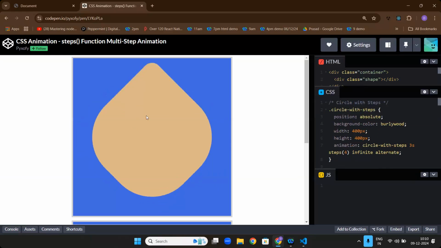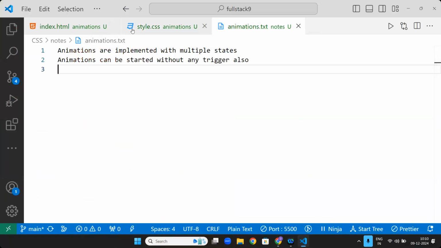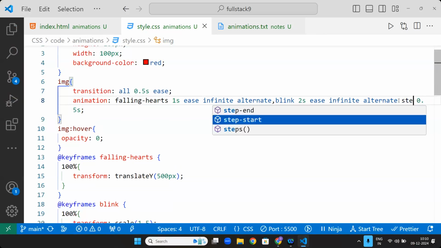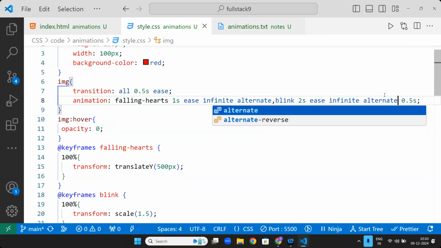These are also called steps. Now, an animation is defined with time, right? 100% time. You can even give a function called steps. If I give steps here, you can give one function called steps, and if I give 10, it will work in 10 steps. To complete it, it will take exactly 10 steps, one step at a time. Usually, if anyone does a typing animation, they will do that. People use it to do typing animations, sir.